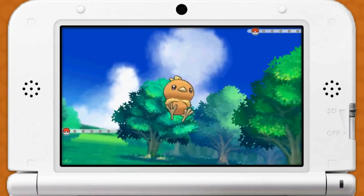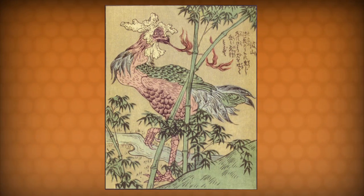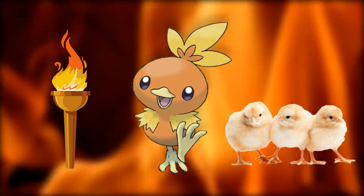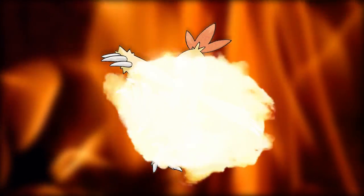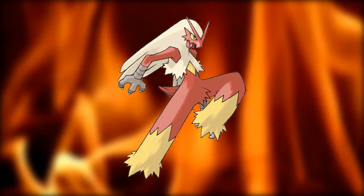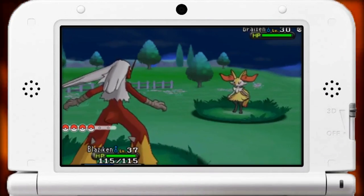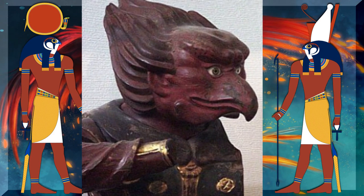Now it's Torchic's turn. Its family is based on chickens and the legendary Basan, a fire-breathing Japanese chicken. Torchic is a combination of 'torch' and 'chicken'. Combusken is based on the concept of cockfighting, and its name is a combination of 'combustion' and 'chicken'. Blaziken's mane and upright position are based on a specific breed of Japanese fighting chicken known as the Shamo. This blazed chicken could also be based on the Egyptian gods Horus and Ra, a phoenix, or a Karura. Try to get that out of your head.